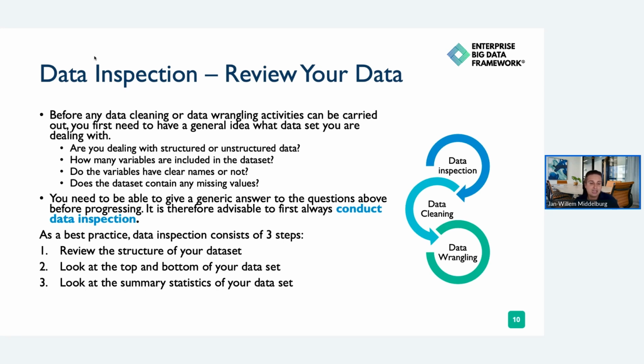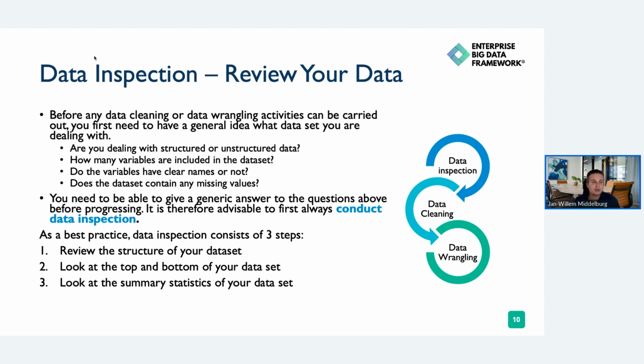It starts with a data inspection stage in which we review the structure and the data sets that we have under consideration. Then we move towards data cleaning, in which we will tidy up our data based on any kind of missing, erroneous, or duplicate information. And last but not least, we move towards the data wrangling stage. And as I just mentioned, with data wrangling, we're specifically looking at the way that you can change your data set to make it fit for the algorithm that you're going to be utilizing.